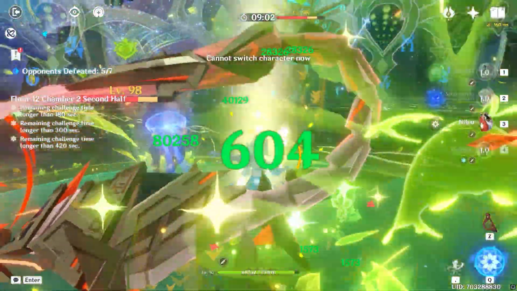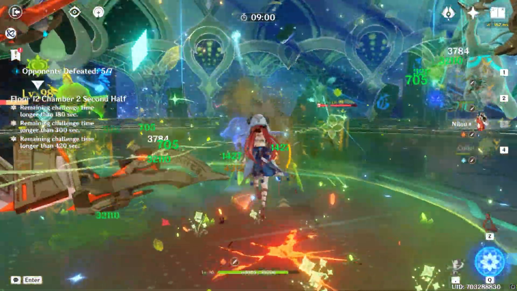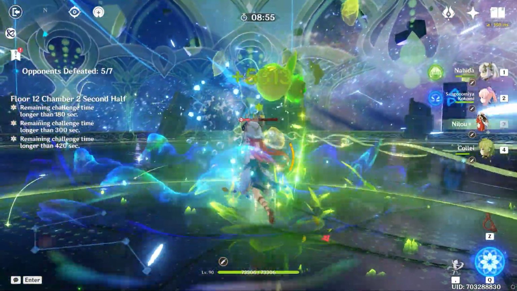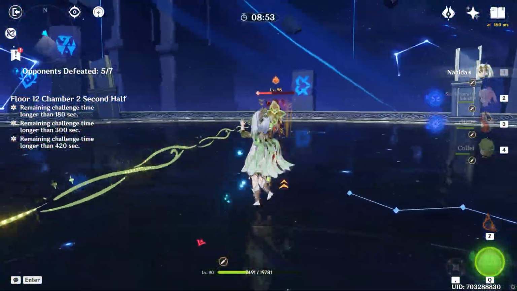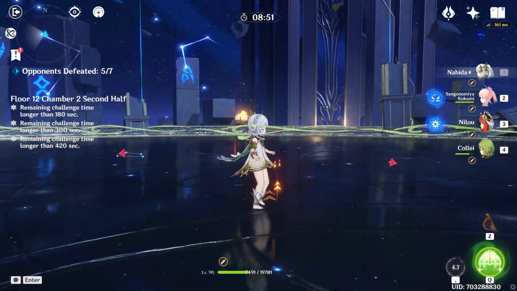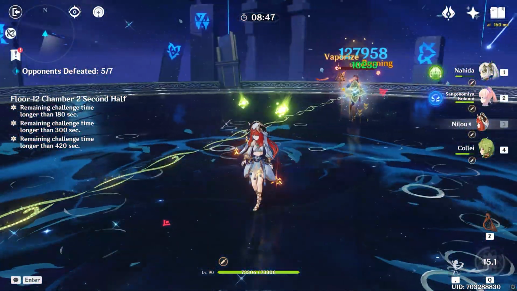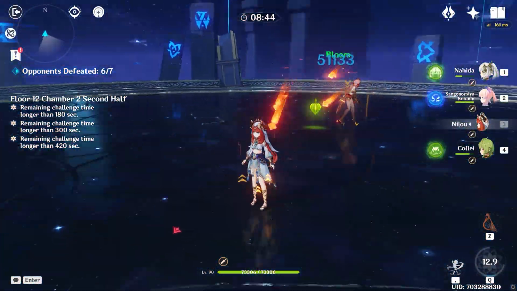So I also want to show one last little final thing, because I think a lot of people miss this with Nilo as well. Her range on her elemental burst is just insane. You'll be able to hit both of these targets very easily, and even if they were on a platform, it's like a cylinder that goes out. So Nilo can definitely hit a lot of enemies at a range.